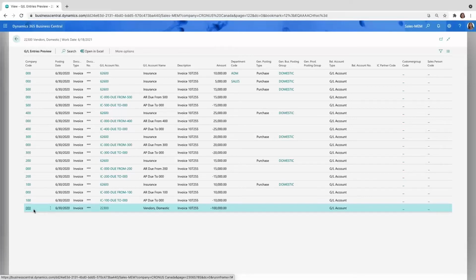That's a lot of entries for a user, but with MEM, it's not. It's going to be balanced every single time without having to go anywhere else or complete any additional steps. So in this case, when I post the transaction, it's going to update the P&L expenses for all 6 companies. It's going to update the balance sheet for my head office, and it's going to update these due tos and due froms without having to log into these other 5 companies to post the other side of the transaction. So that becomes really very powerful.